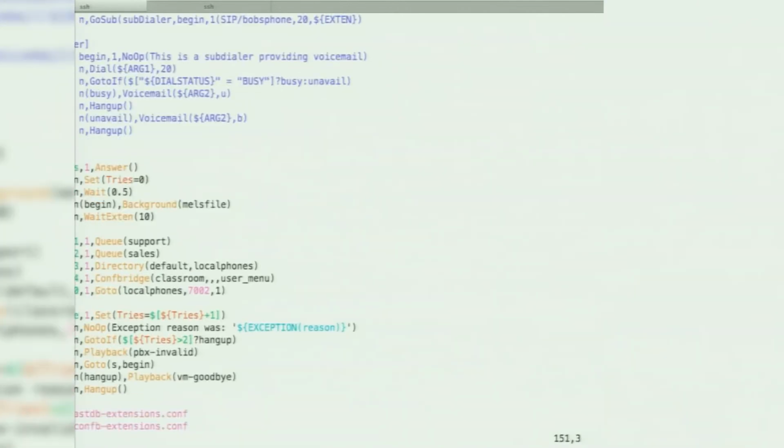This was essentially the mentality, I would have to guess, behind the decision to have the E extension. This is error or either. I've heard it described as both. But in any case, if you time out or you dial something invalid, Asterisk will route to the E extension in both of those conditions. Okay, so that's what the E extension will do for you.